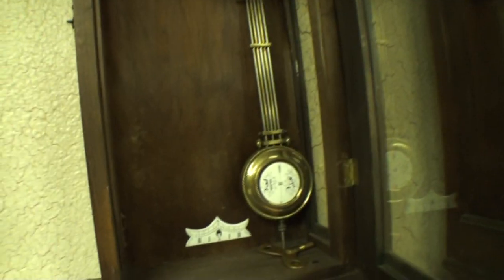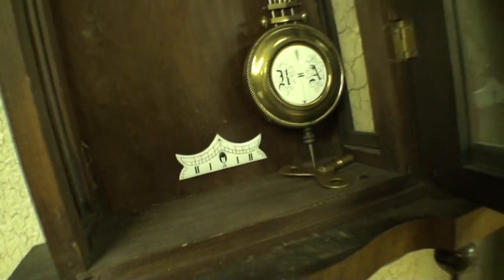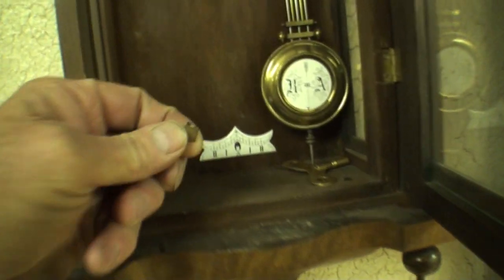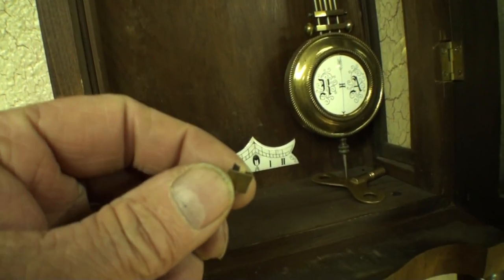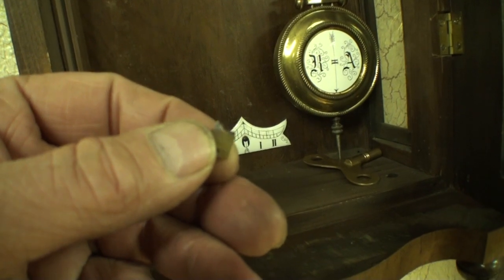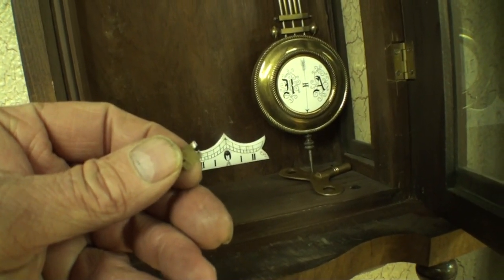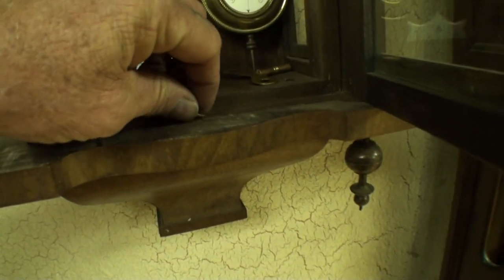And if we look right here, here's another German clock, and I want to show you on this clock what happened. You can see that the pendulum is over here, and if we look right here, can you see that little thing? Let me turn it over here. I want to show you. If you look real close, you can see there's a piece of metal right there, shiny metal. That's like as thin as paper. And the pendulum actually hangs from this thing. Okay, here it is.